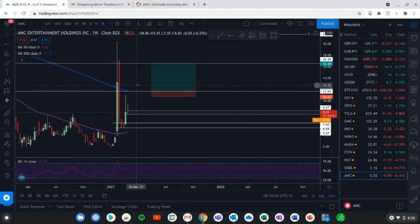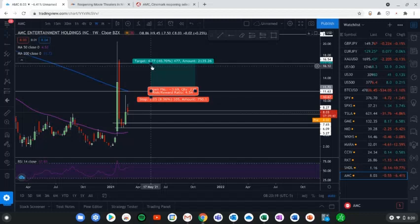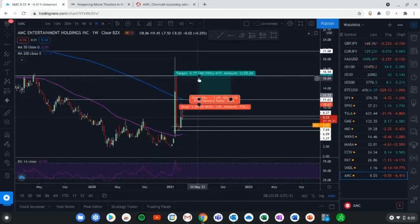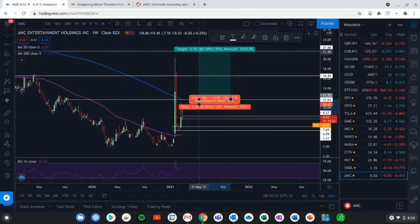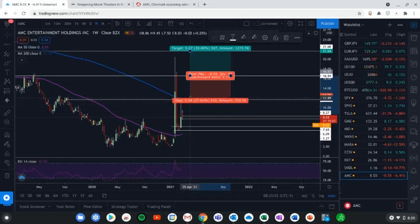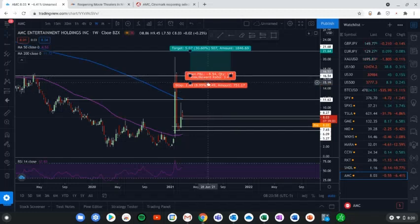So let's say we get then a break of the 200 EMA, runs up to here, our next take profit. We would then from there be taking this up to our third and final zone. So this would be where you would be taking the majority of your profits, the majority of your position out. We have then price being at our next weekly zone here at 1657. And again, we have a huge stop loss. Our play is at major risk, our capital at major risk. So we would then be moving this up as well to mirror this and ensure our profits.